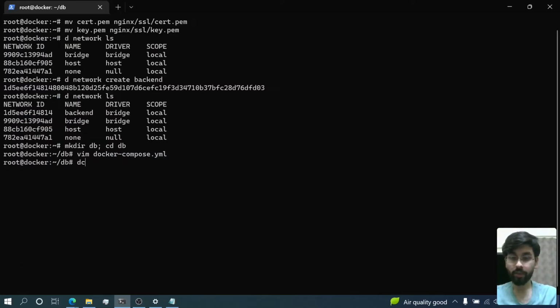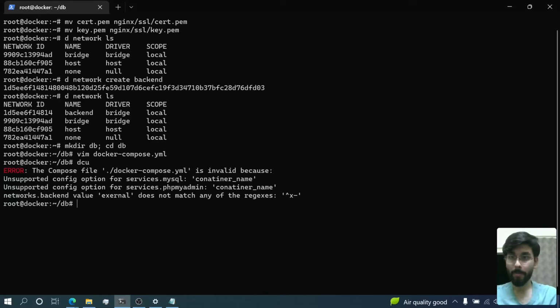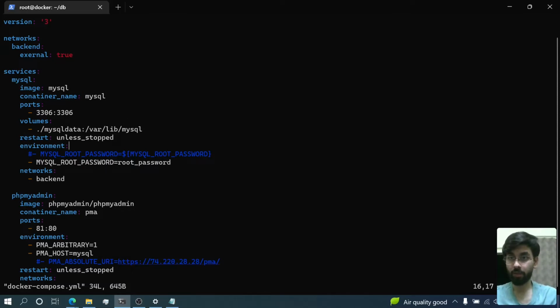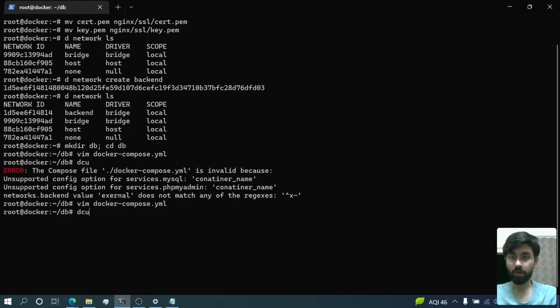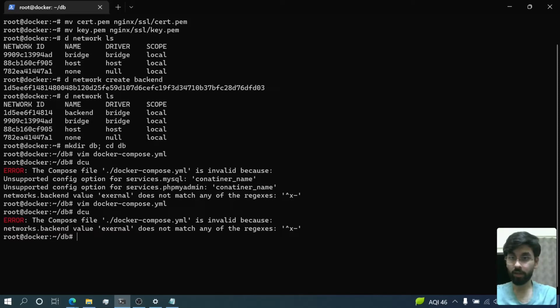And now if I do docker compose up, okay, this file is invalid because of container name. Okay, I made a typo. So let's go here and fix that. Alright. Let's try again. Okay, invalid because of network stack and external.